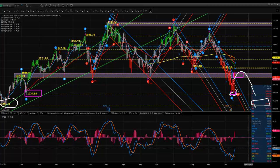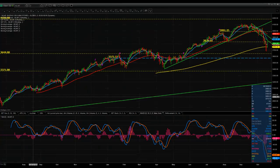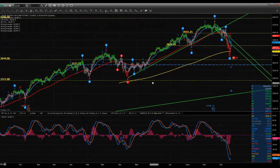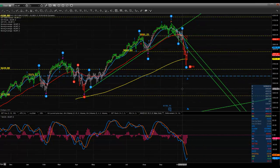So that is how I'm seeing all these markets starting to stack up. The only one that's really been relatively strong is NASDAQ. You can see the blue line. We're way north of where NASDAQ opened. This is the NASDAQ 100 mini futures. Way above the area here. We're above the 200 EMA. We're below the 50, so we're sandwiched in this area here.